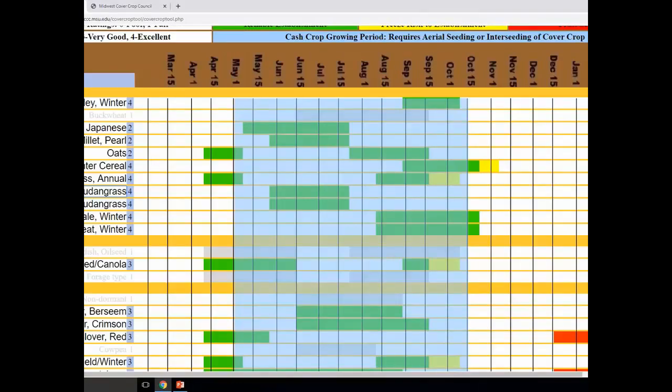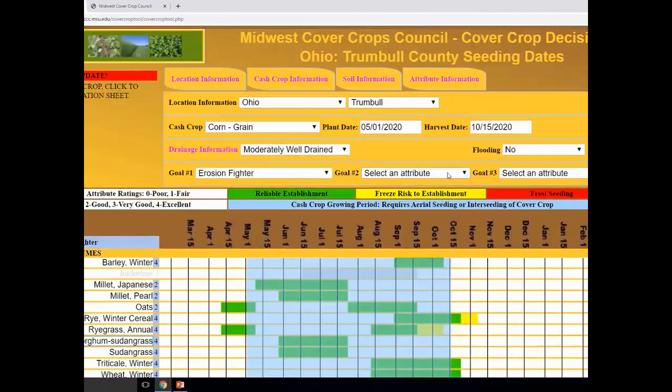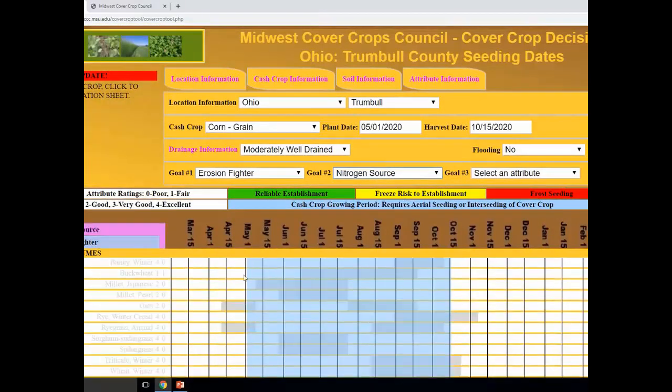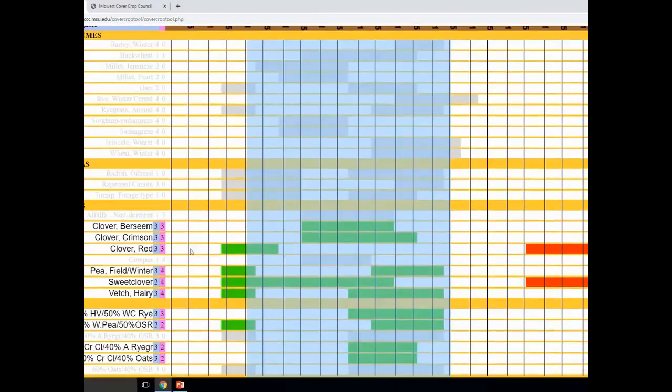If I add another goal up here, let's just say we pulled nitrogen source, it's going to start to gray those off, but it will show you the second one. It comes in as pink, and the first one is right there. And so you want a combination where, for example, sweet clover in that situation gives you a 2 and a 4. So when you look at those two goals, you want those higher numbers to match, and up to 3 goals on that.